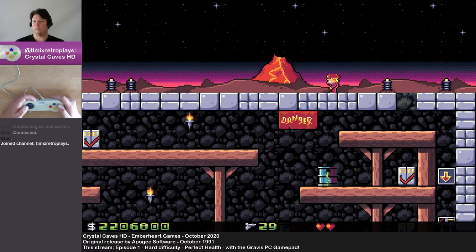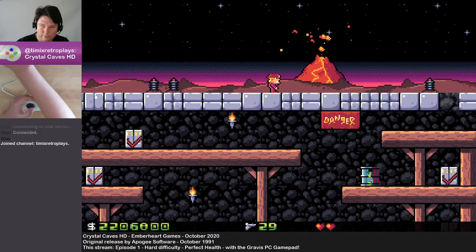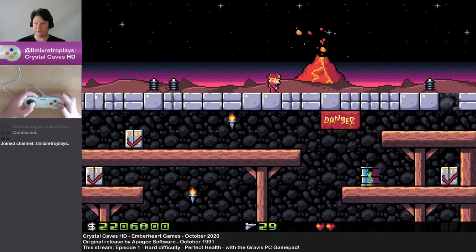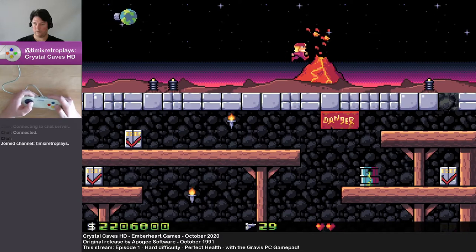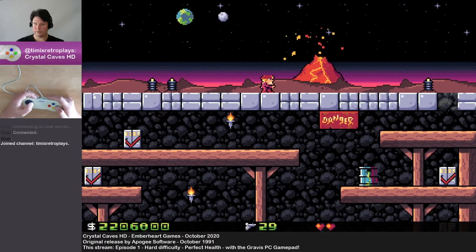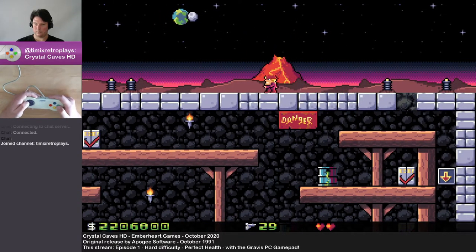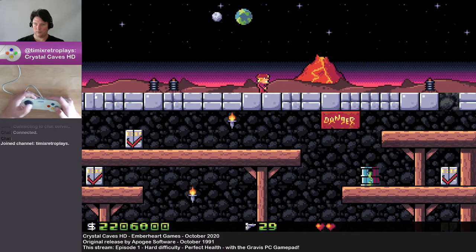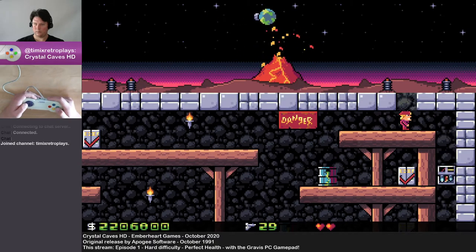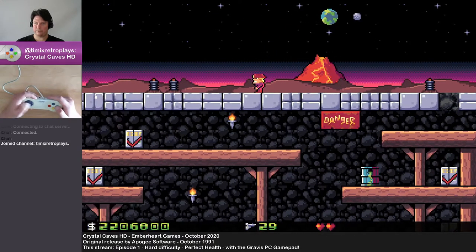So if we... 1, 2, 3. If we start on this side, we'll actually get a slightly better go at it. Because we'll end up on the right side, we'll save a tiny, tiny bit of time in running across it. 1, 2... Oh, I screwed that up. Okay. Hopefully it's cumulative and not... That was weird. No, you have to do it 3 times in one go.